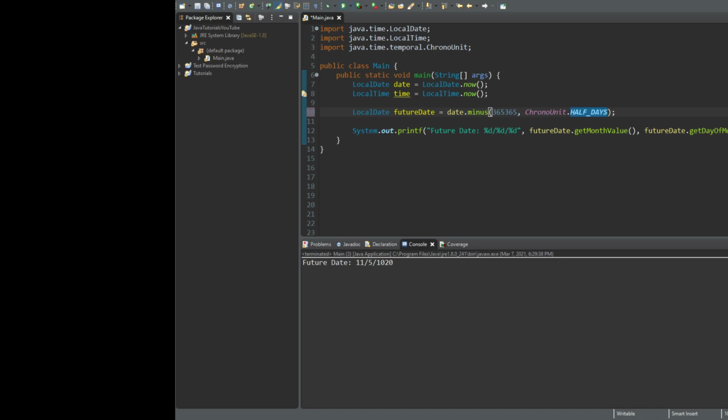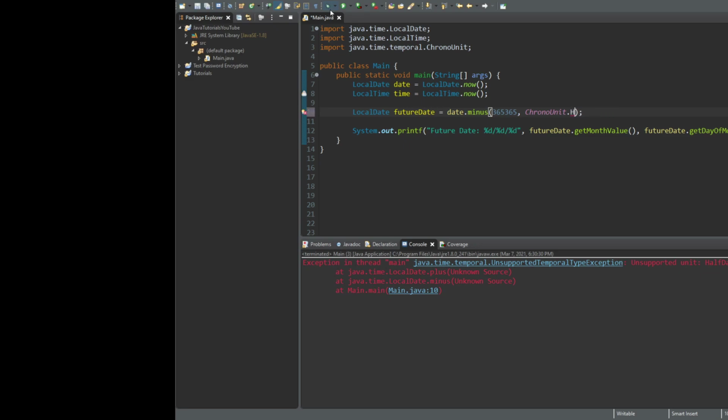So this many half days, what will the date be? We save it and we run it. And you can see we get an exception. And what exception did it throw? It threw an unsupported temporal type exception. So that's not going to work necessarily here, which is fine.